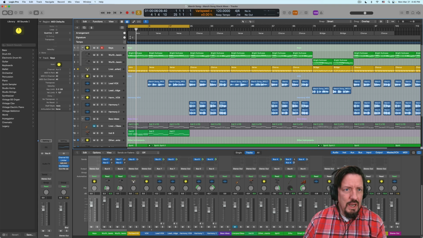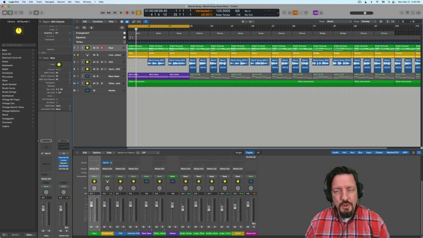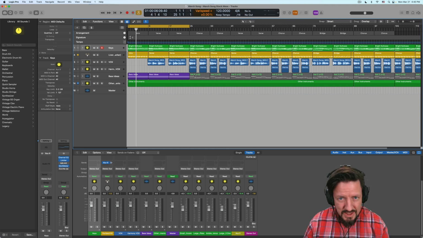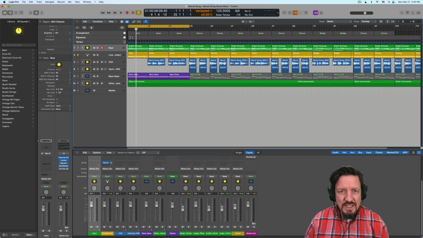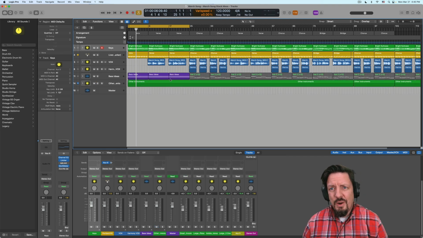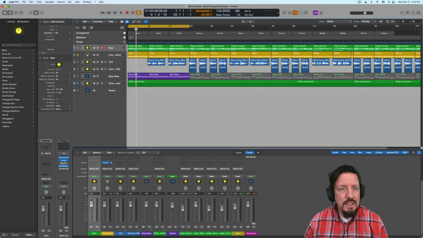So I could come through here, option click, all on one arrow. I'm just going to close all of my track stacks. So now I've got a much more condensed mix. You can see on areas of the track where there's 2 things in there, like this, where there's bass 1 and bass 2, that they show up like this now, which is a combined region. And then when there's just one thing, it still shows that one thing. Down below, that's continuous, so it all shows up through there. So pretty handy how this works, right? You get to organize things.